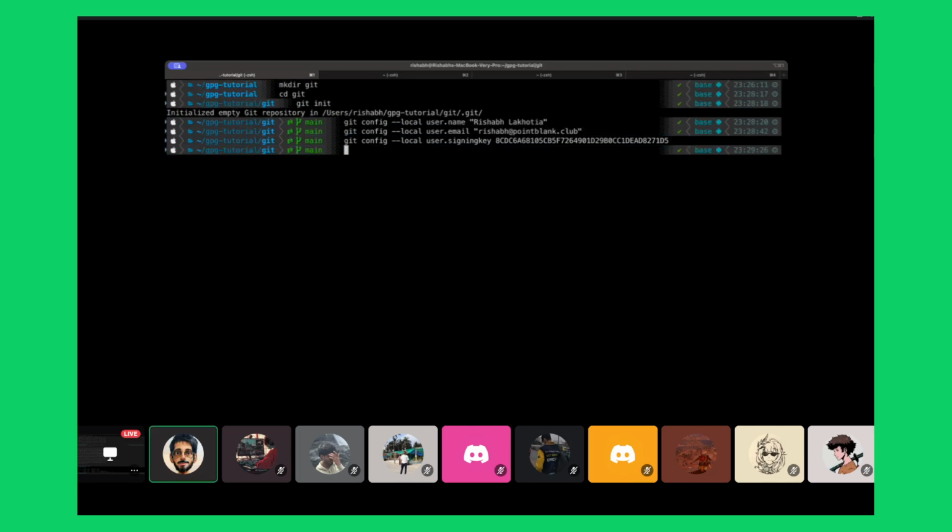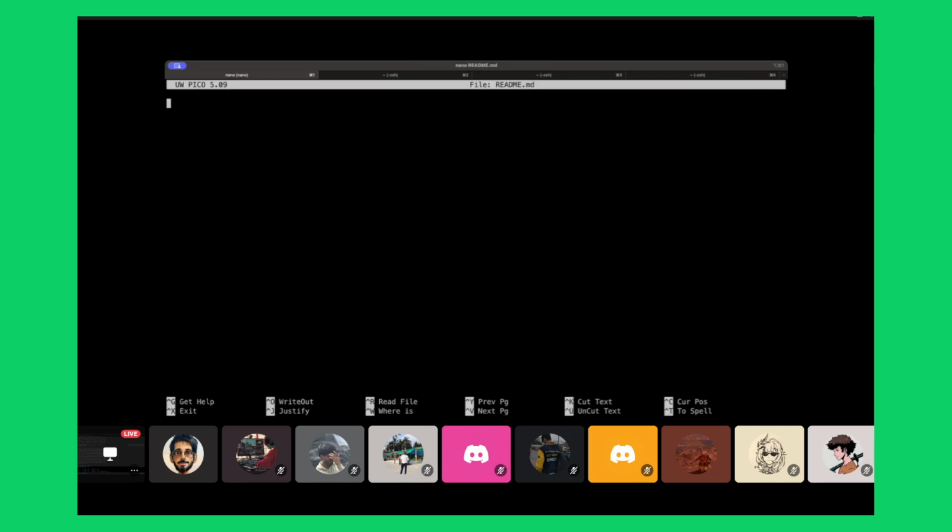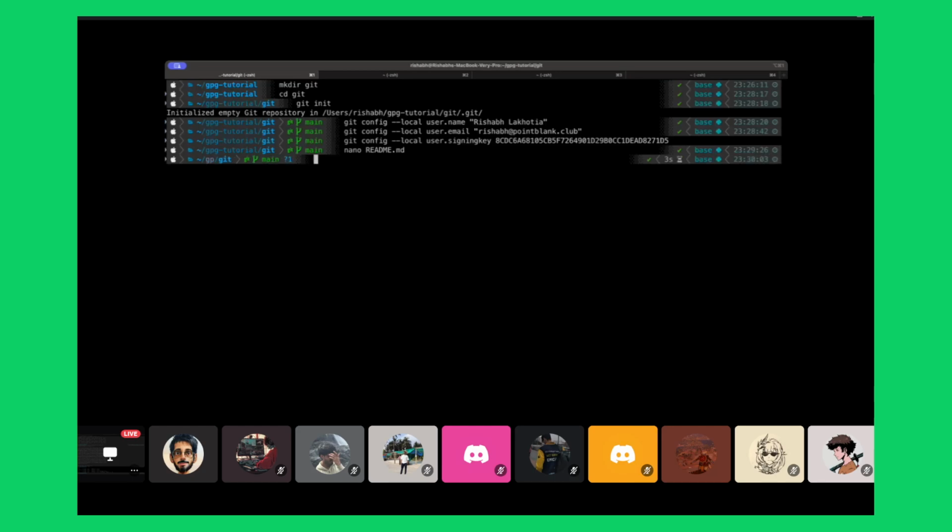Now, suppose you make any change. You add this file. Now git commit. You do -s for the sign action.